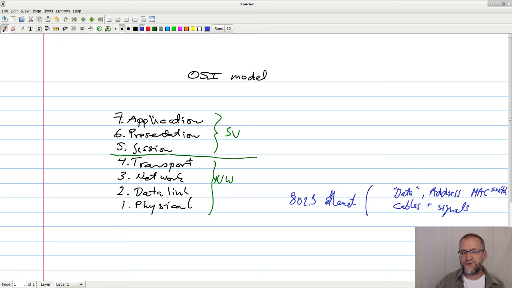So the physical layer is handling sending signals from one device to another, and the data link is about making meaning of these signals and just having data between two devices, or multiple devices, based on the physical address, so they are talking directly to each other. When we get to the network layer, we are doing IP, Internet Protocol, IP version 4, IP version 6. Those addresses reside here, where you can go from one subnet to another by going through a router. So you use the Ethernet part to talk between your device and the router, which will then ship it on. And here, this is where we do routing.